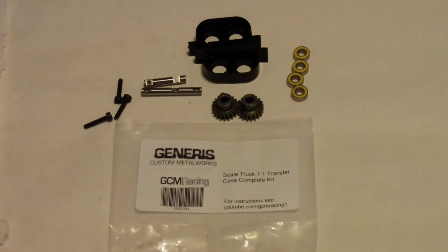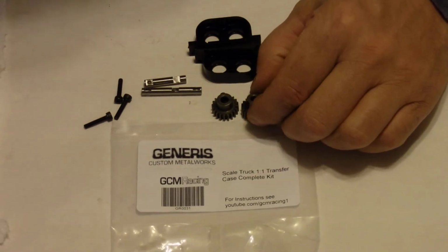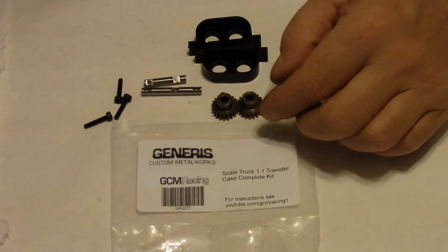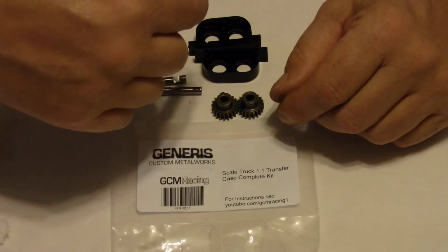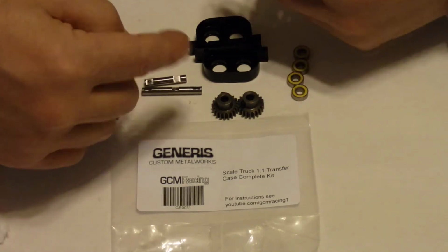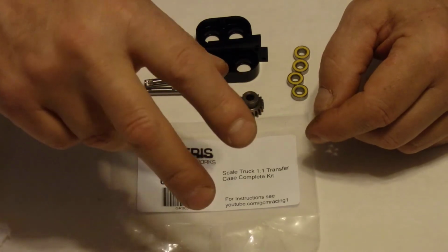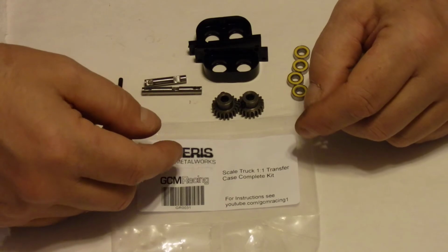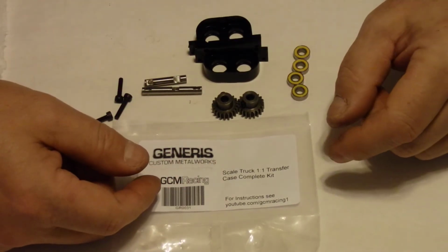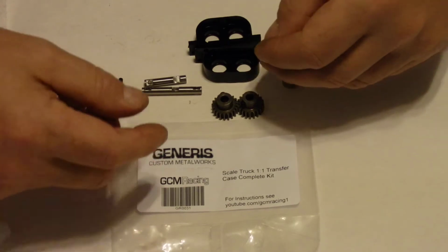Okay, so it comes with some really nice hardened steel 32 pitch gears. These are 20 tooth, and it's a one-to-one transfer case. You put a shaft to one input and then it spins two outputs, so you can drive your axles. It's for if you have your motor and transmission up here under the hood and it's going back to the transfer case, and it splits it out to the axles. It's very simple. It's not at all complicated, as you can see.